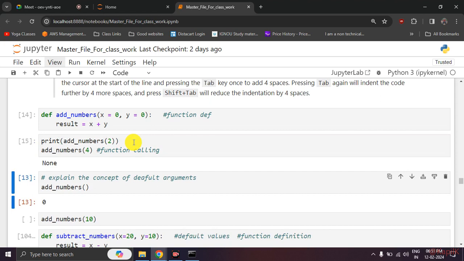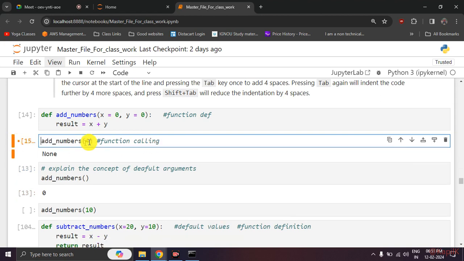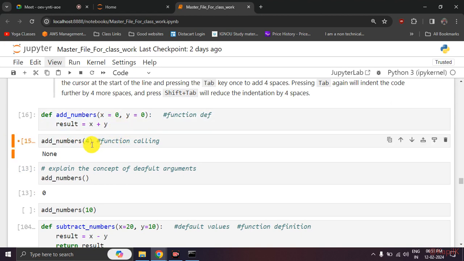Clear. What happened here? Okay, let's remove this. Now tell me, this is my function and this is my function call. That is clear. What will the output be now? Okay, are you sure? Check. What is happening?